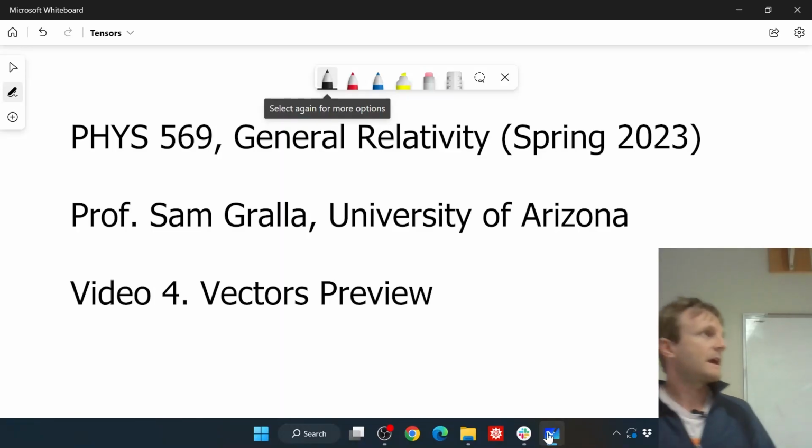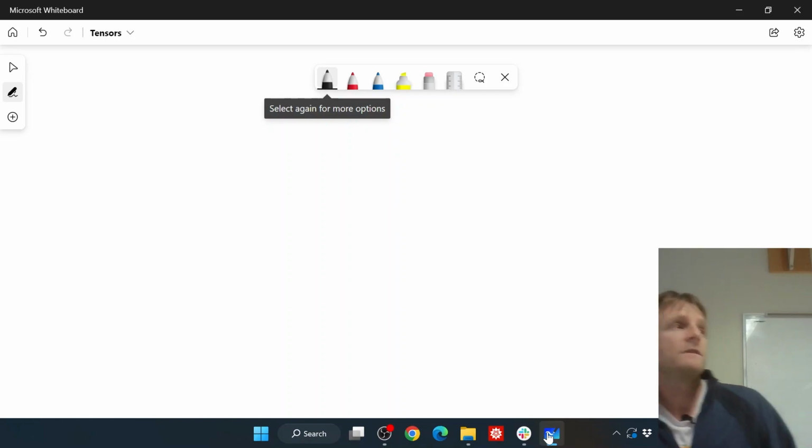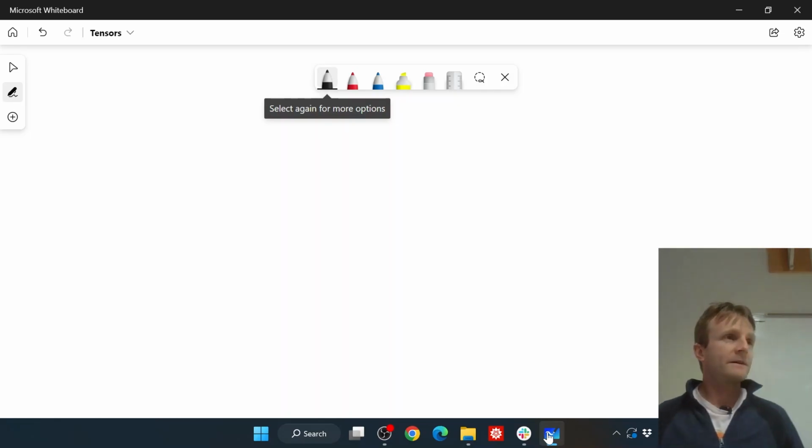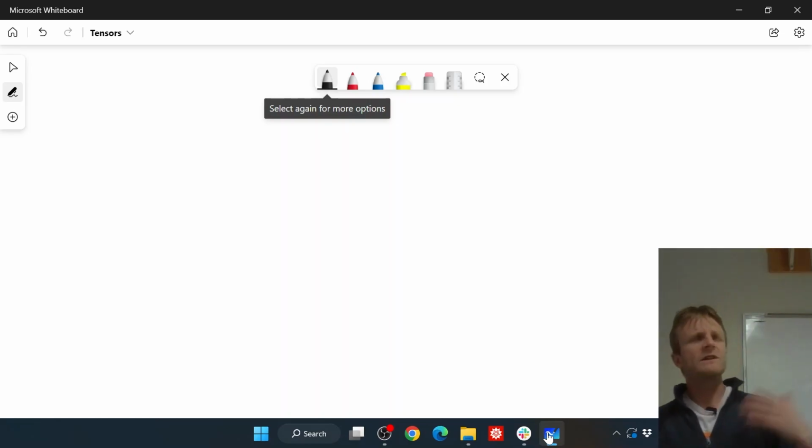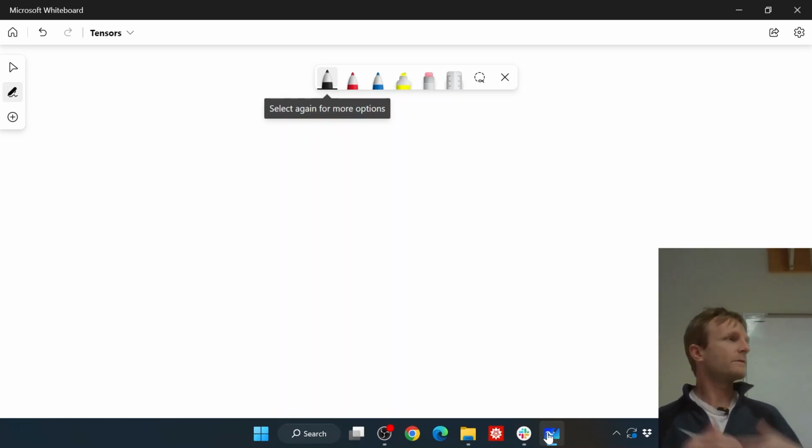Our task for today is to talk about vectors and tensors. We'll definitely go through vectors and get through some of tensors and maybe finish them up by next time. And the way we do it in this class is we're going to do everything in flat space-time as if inertial frames are the only frames in the universe, which is kind of like doing vector calculus in ordinary three-dimensional space as if Cartesian coordinates are the only coordinates you're ever allowed to use.